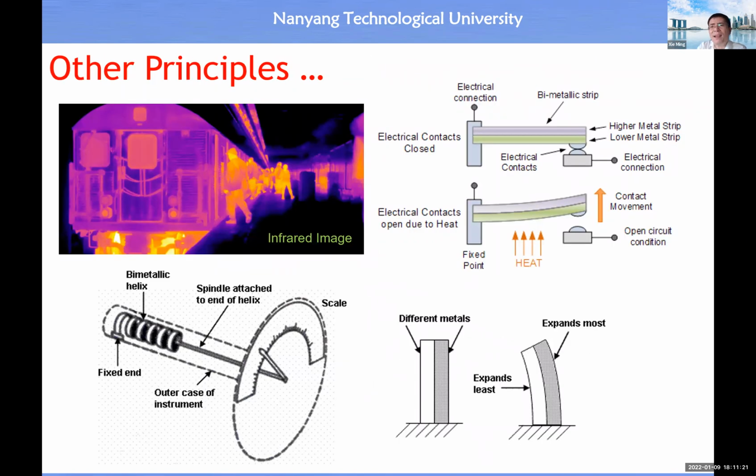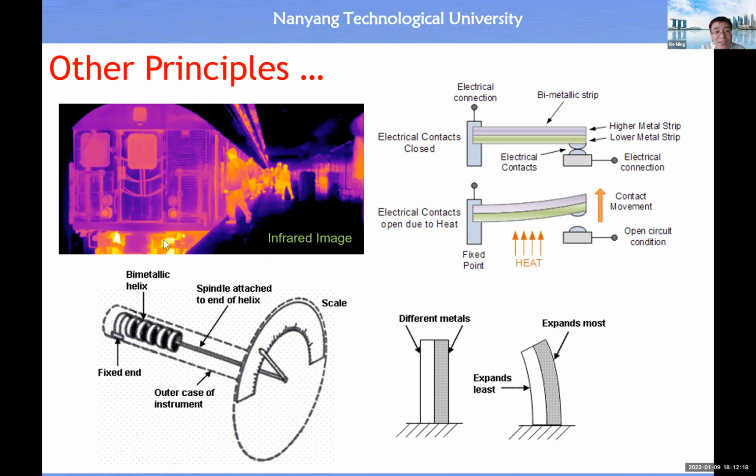Besides these two cost-effective principles for us to follow, of course, if you do not worry about the cost, you may have many other principles, such as making use of an infrared camera. Because every body with temperature, as long as it's not zero temperature, emits radiation. A black hole is at zero temperature. This is why a black hole never emits any electromagnetic wave. So any body except a black hole will emit radiation. Then we can use a camera to capture electromagnetic waves, in particular in the range around infrared. Then we can have this thermal image.